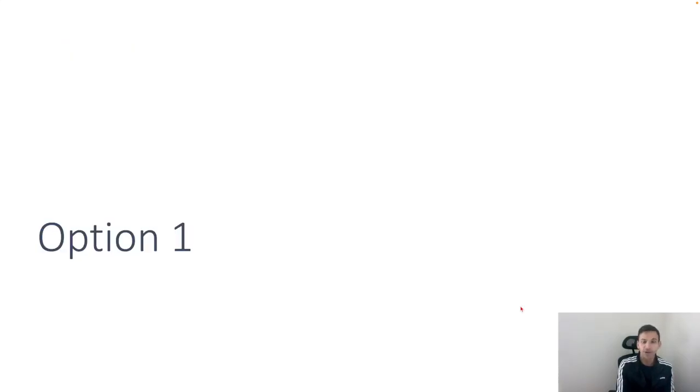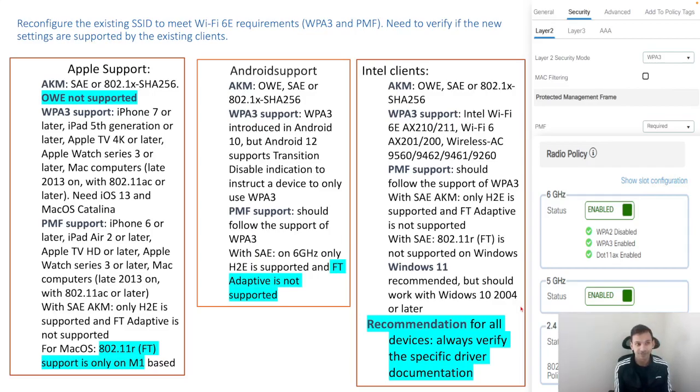So let's understand what we have. For instance, can we use a single WLAN or an existing SSID that you have in your corporate network, using PEAP TLS or PEAP for BYOD, or your PSK SSID? Well, the answer is yes, we can. But before that, we need to take some precautions. We can reconfigure our existing WLAN with PMF becoming mandatory and WPA3 as mandatory as well.